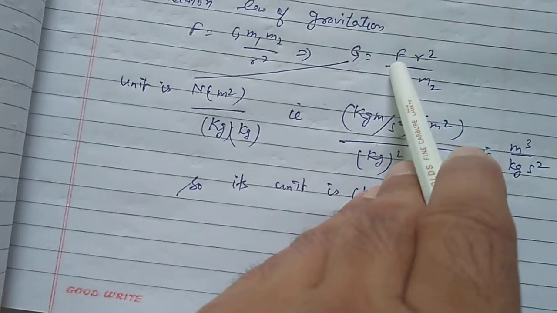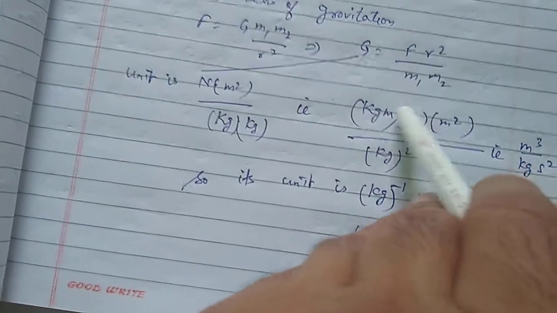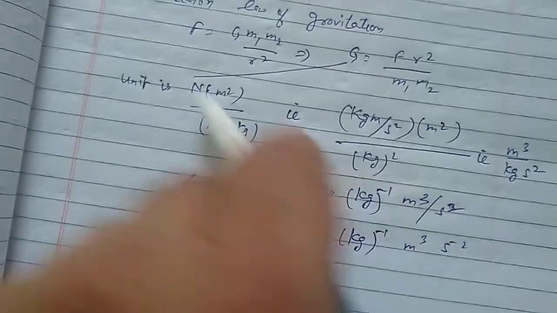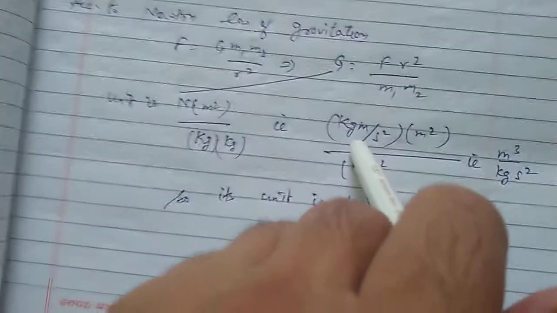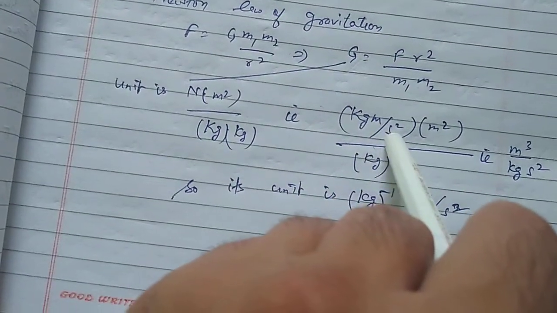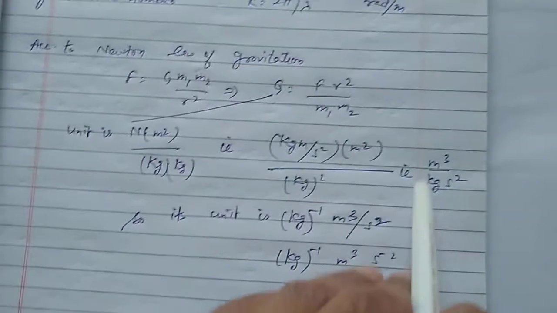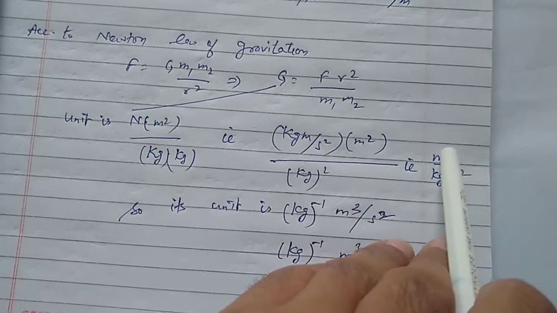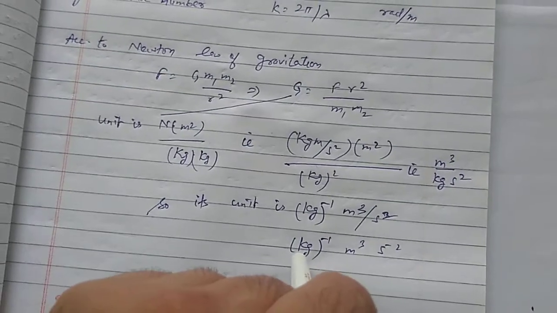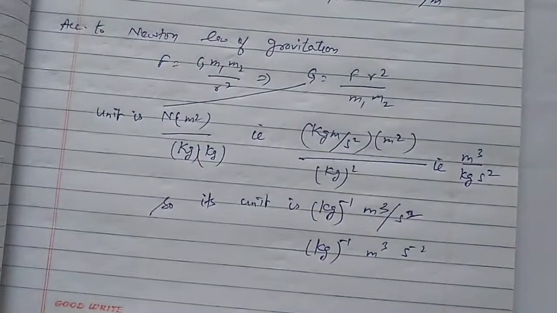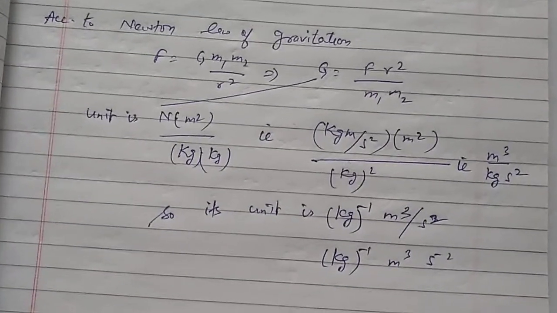Unit of F, you know, is Newton. Unit of distance, you know, is meter. Unit of mass, you know, is kg. So it is Newton meter square per kg square. It is the SI unit. Now I want to write it in the basic units. That's why in place of Newton, kg meter per second square. This is meter square. This is kg square. One kg gets cancelled out. So you are left with meter into meter square, meter cube, upon kg second square. And hence we got this unit. So in this manner you can find out the units of different types of physical quantities. Thank you.